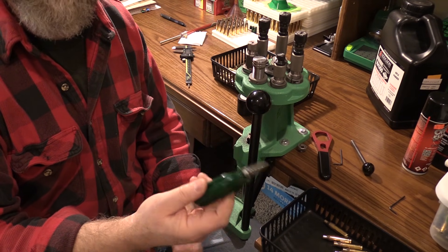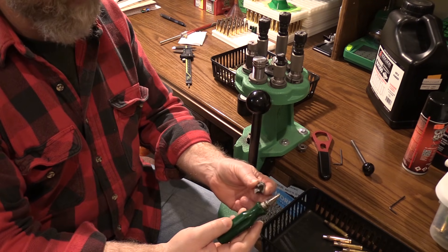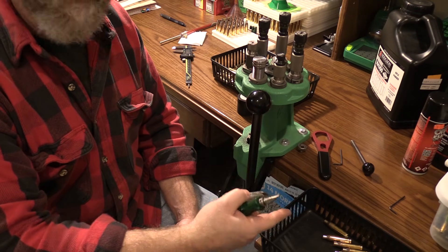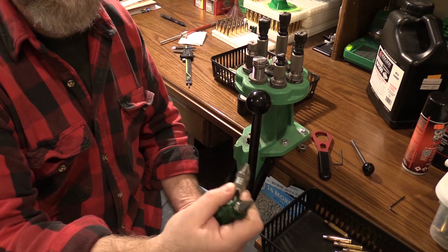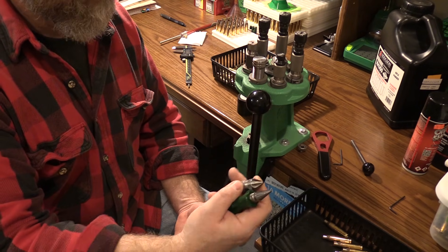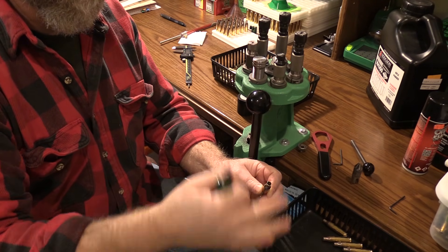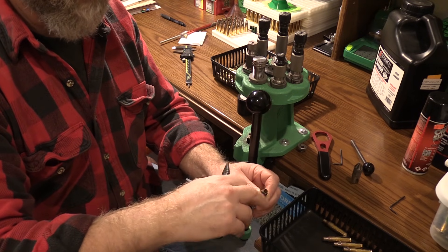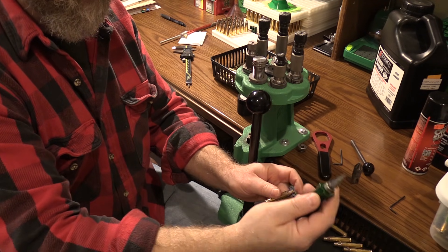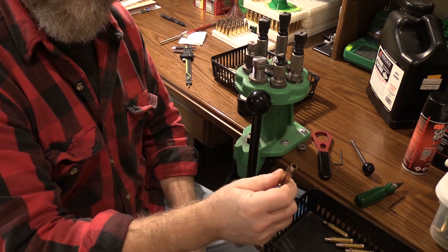The last thing I'm going to do with new brass before loading and firing is bevel and chamfer the necks, because they're going to be a little rough. There's no need to push a new bullet through all that junk, since I'm starting my load development right off these new pieces. I want to make sure I'm not forcing a bullet past a lip. After running over the mandrel you'd think it rolls out nice, but there's still a little rough junk there. I put a standard edge on it with this VLD chamfer tool, cut the outside too, and end up with a really nice neck ready to go.